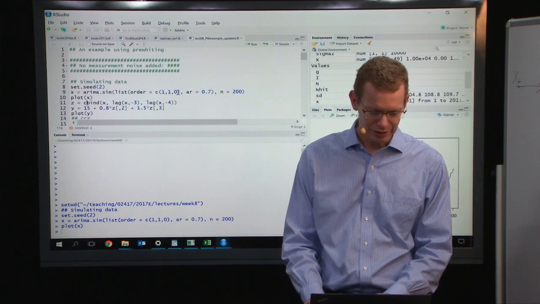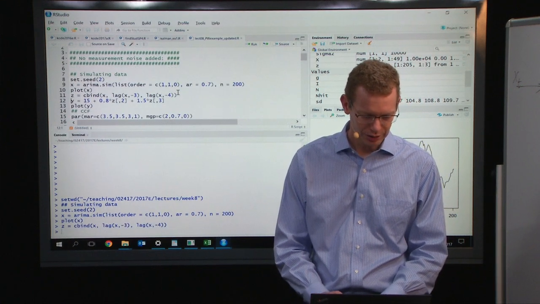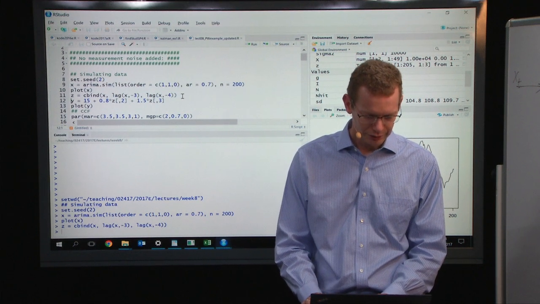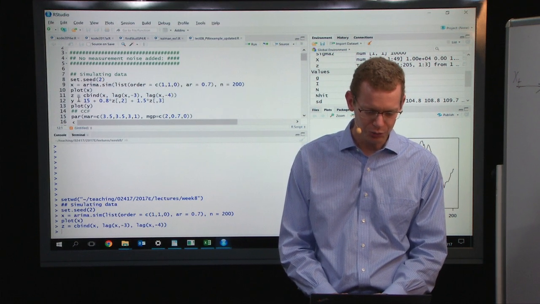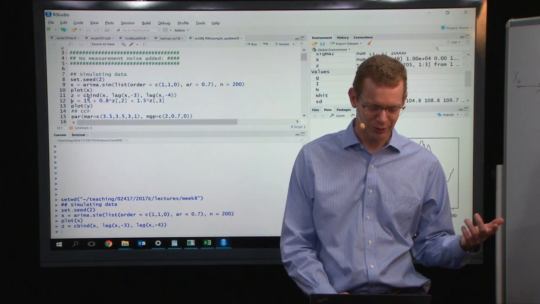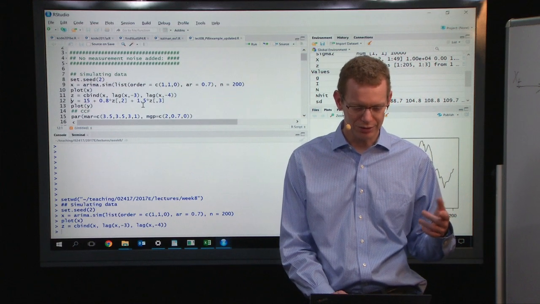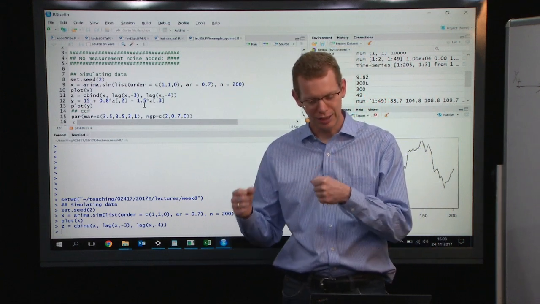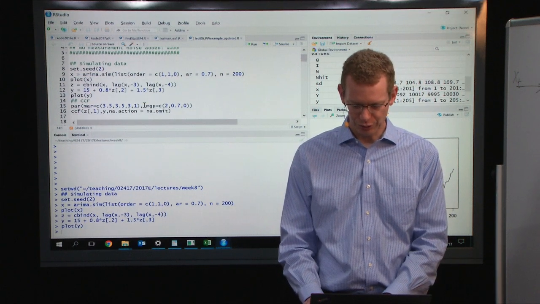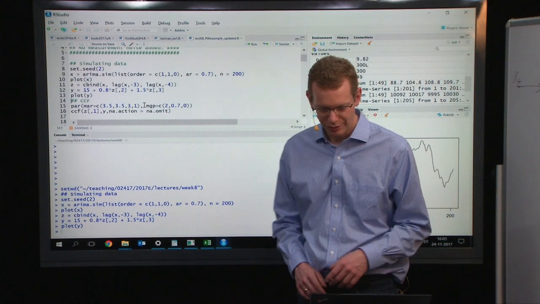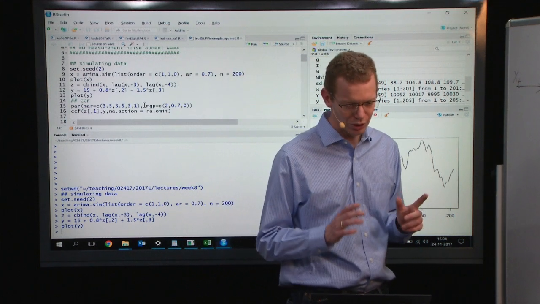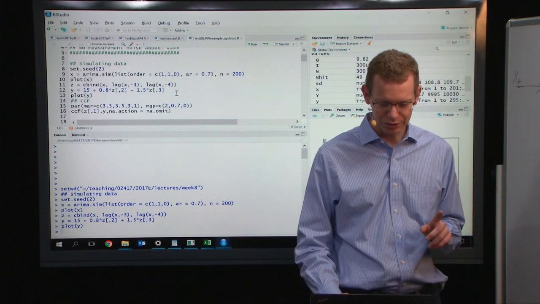Then I will take that and shift it backwards 3 and 4 steps respectively, and then I'll take Y as my output to be a sum of, say, a constant plus some weight on the lag 3 and lag 4 inputs. So then we get an output that looks like this. Basically, when you just look at it, it just looks like scales, but that is the output. Notice that in this case there's no noise here.